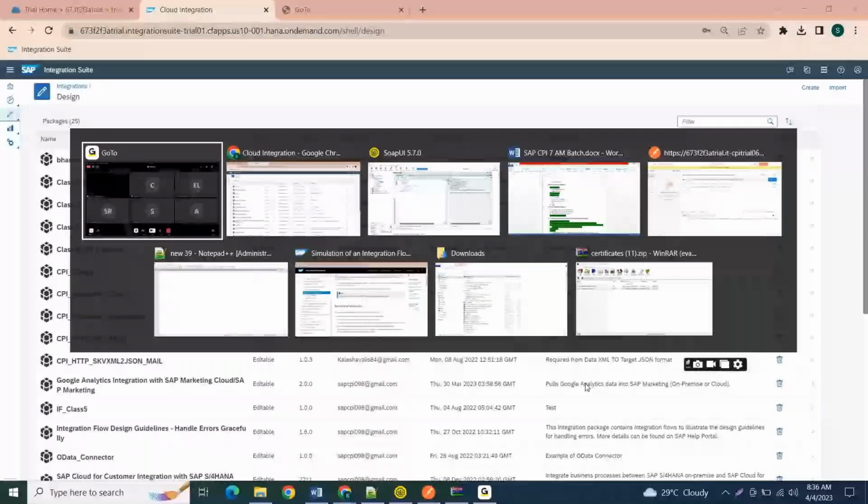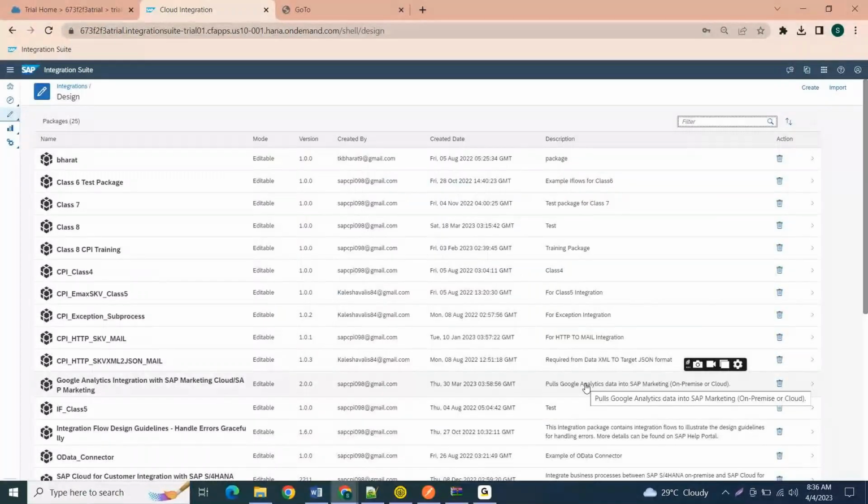After that, based on the time availability, we will configure the CPI trial tenant. Let me share my screen now. Let me know once you are able to see my screen.